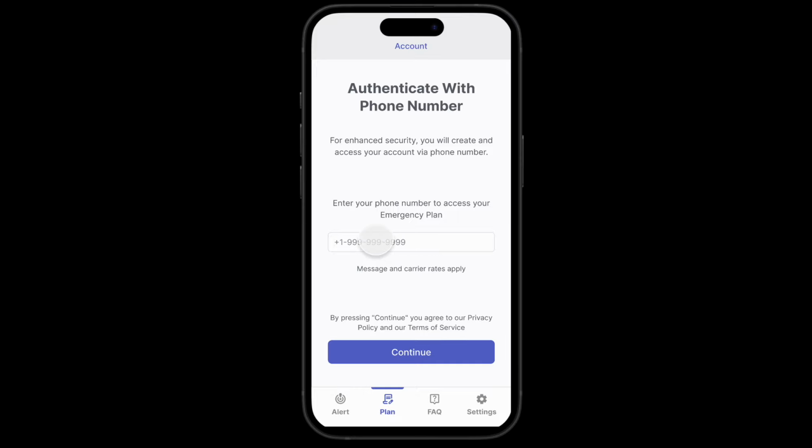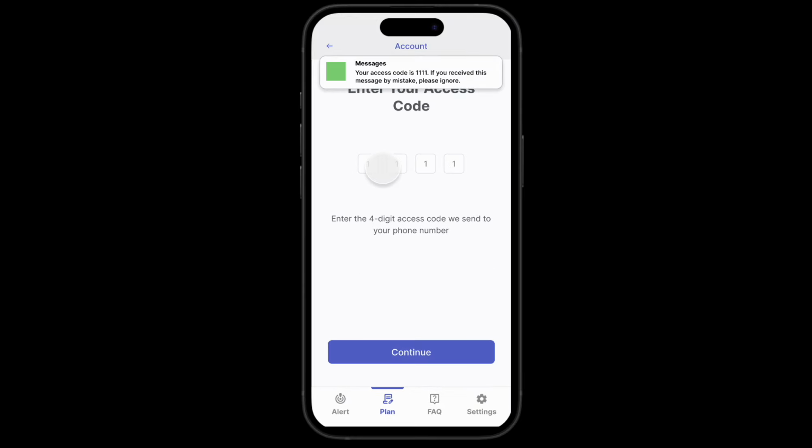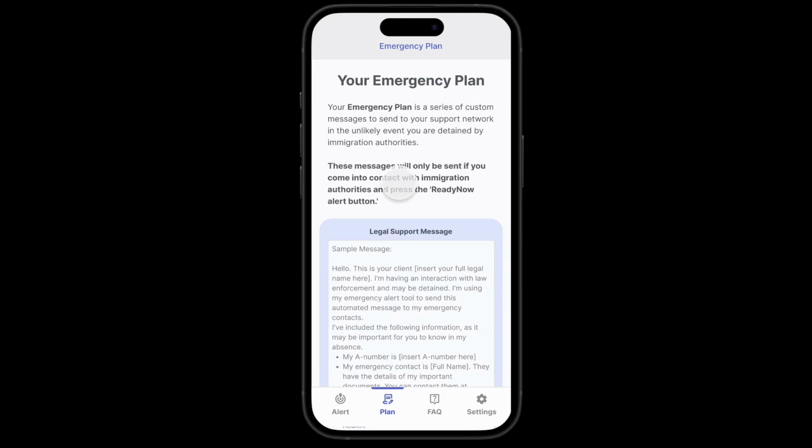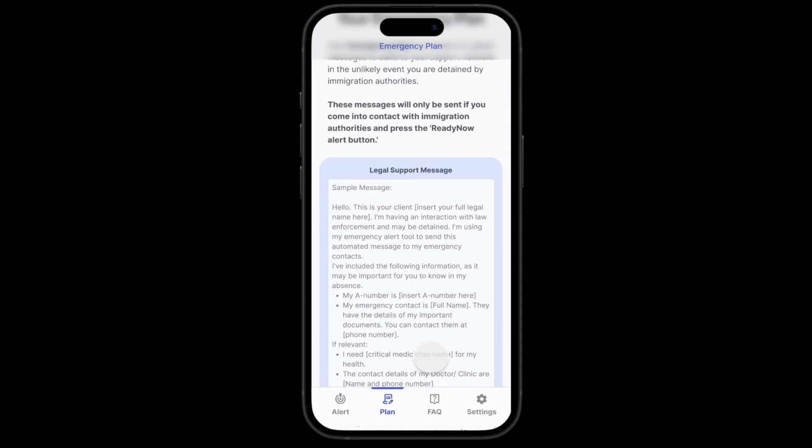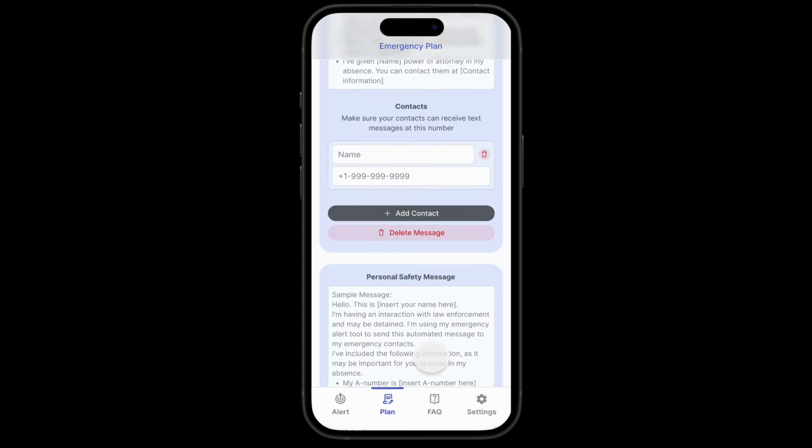It would have you re-authenticate with your phone number, so that if someone were to access your phone, they can't see your emergency plan data unless they have your phone number and are able to dual authenticate. So you have to go through that login and authentication process again, and then you are able to edit or update your emergency plan.